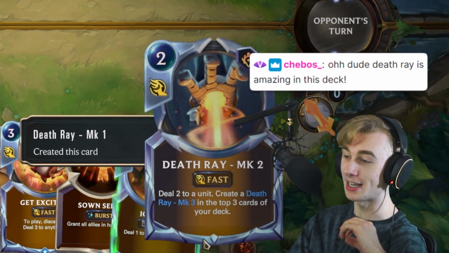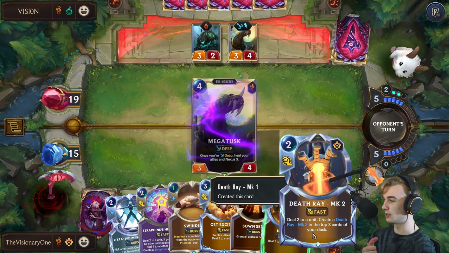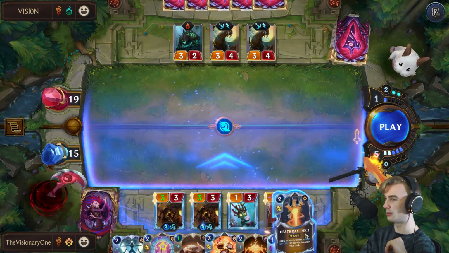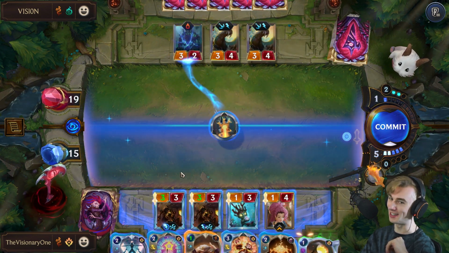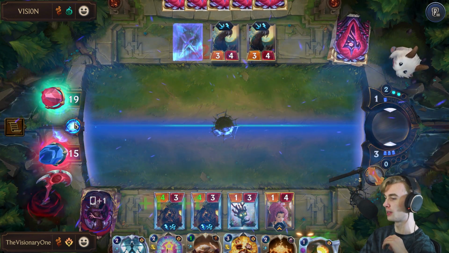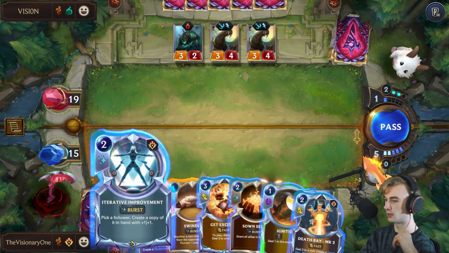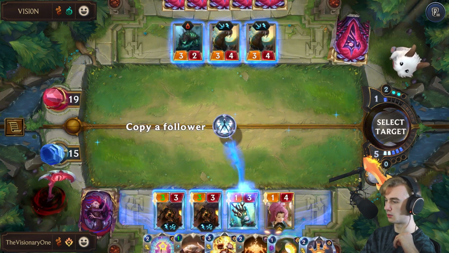Death Ray is amazing in this deck. It's not bad, actually. Main decking Death Ray as a one-of is probably really good. I'm going to keep refining this deck. I think I'll build it a little bit differently with a lot more draw. And Death Ray would make a lot of sense. Death Ray is really good, because then I don't feel bad about spending my first Mystic Shot and it not getting duplicated anymore. Just guaranteed removal. It makes a lot of sense, actually. It really does. I'll probably play Iterative Improvement on Coral here.